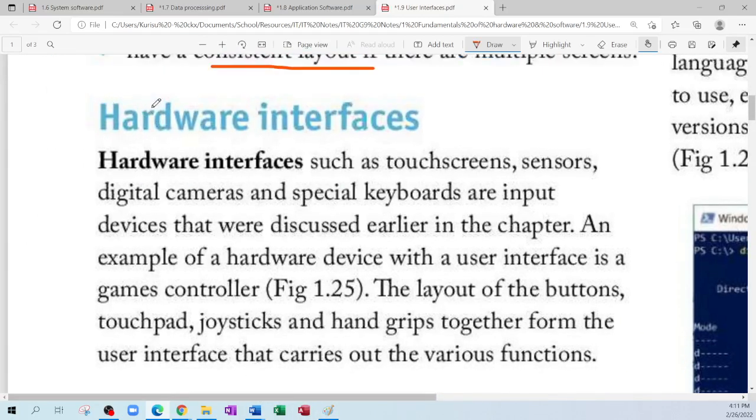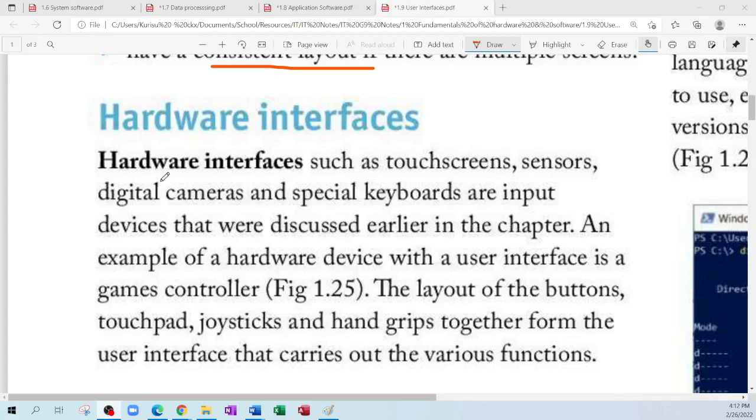We already know what hardware is, right? Anybody want to tell me what is hardware? What do you remember is hardware? The physical part of a computer, sir. The part that you can feel with your hand. Very good. So the physical parts of the computer. So if you put the pieces together, interface is how you interact with a computer. So if it is a hardware interface, it basically means it's a physical method of interacting with your computer.